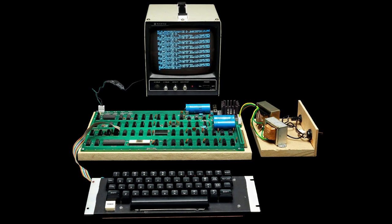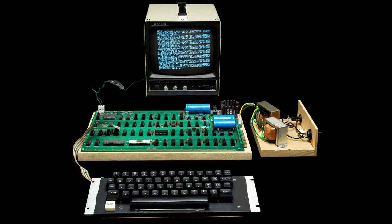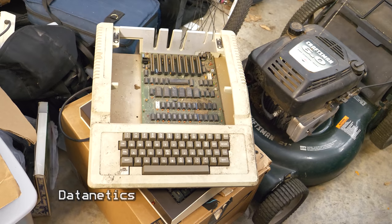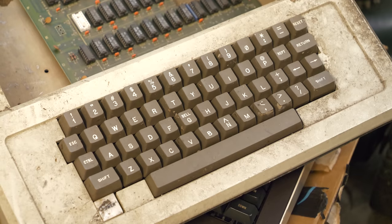Beyond just the motherboard and old integrated circuits, you're also going to need a monitor that supports composite video and a certain type of keyboard. The monitor and keyboard weren't provided by Apple with the original units, but there were some suggestions made in early Apple documents. For example, a note from Steve Jobs suggests you could use a Sony TV-115 television. The keyboard itself should be an ASCII keyboard — one popular type was made by Dianetics and they're very difficult to find. Or you could do what I'm going to do and repurpose an original Apple II or Apple II Plus keyboard with some slight modifications. Check the build video for those details.